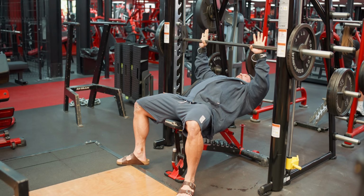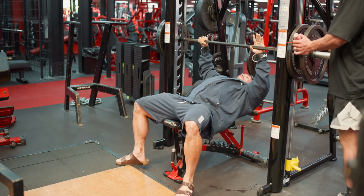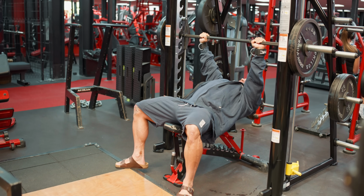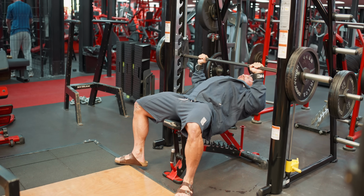Write it down. Grip the bar hard, aiming to keep pressure on the meaty portion of your hand. So when I grip, my fist is almost facing forward a little bit. Then as I unrack, my wrist is kept straight, pressure all the way down, hard brace for the core, and then rowing the bar down into my chest.